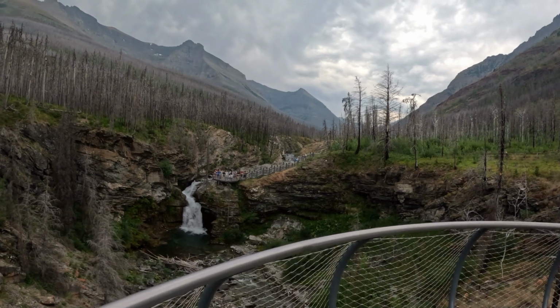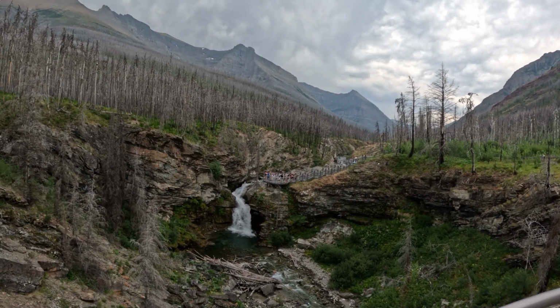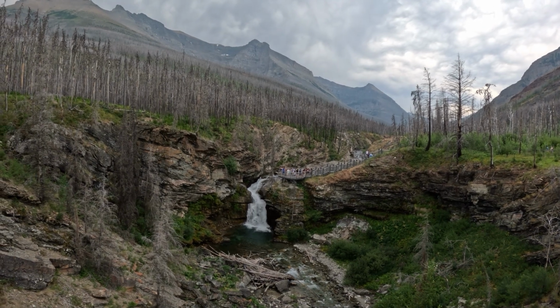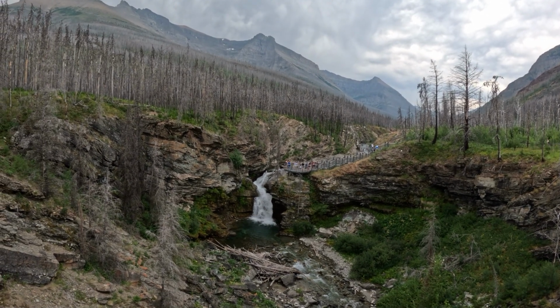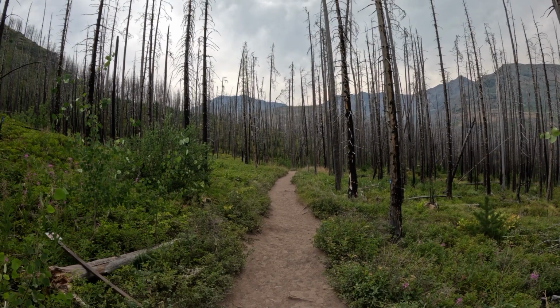Okay, so we made it up to the falls. We're at the first look off now. When we first entered the falls, we were over there on that look off above them. We decided to do this look off last because of the amount of people up here. It is actually quite busy. It's a long weekend here in Canada, so all the national parks are going to be full of people. And yeah, we're going to head back to the car, and then I think we're going to try to go up to a lake.